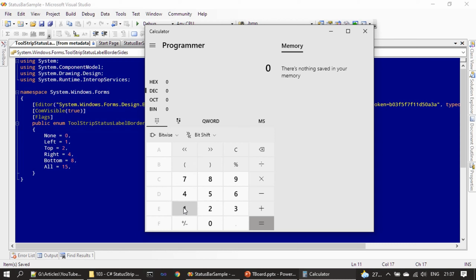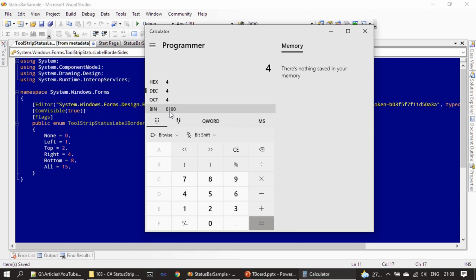So first let us put 1, and if you see, the binary form is 0001, and 2, and if you see, the second bit is set. Now let's go for 4.